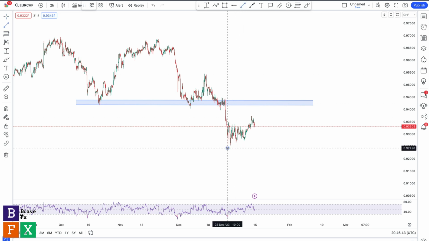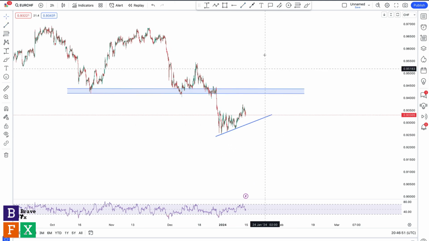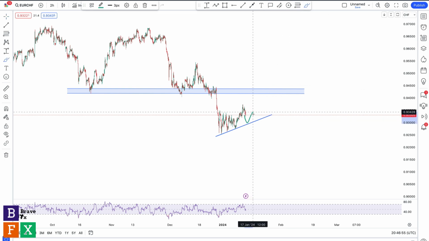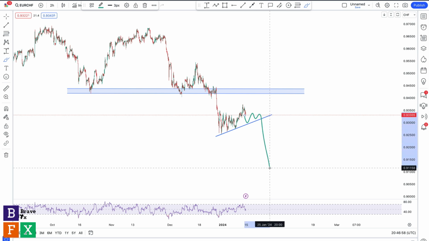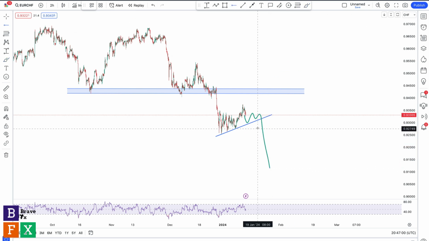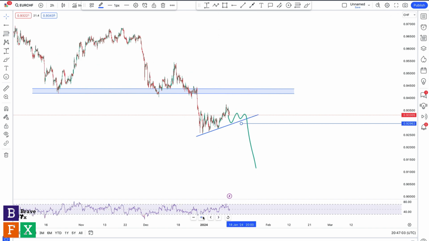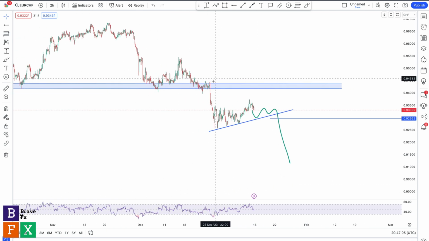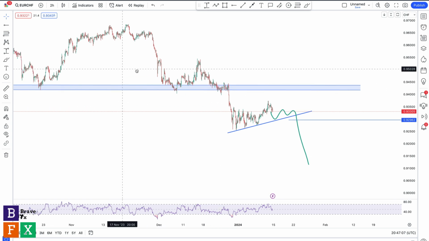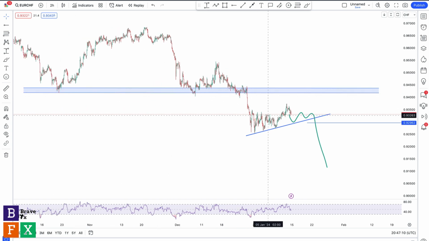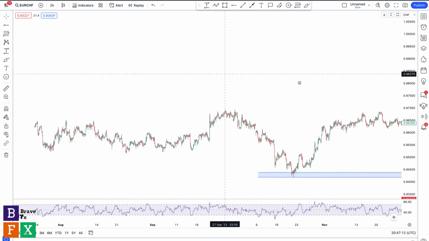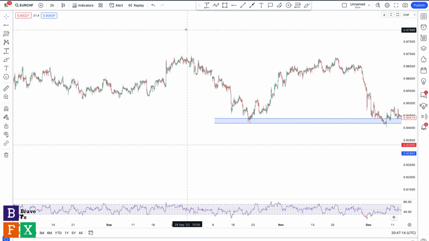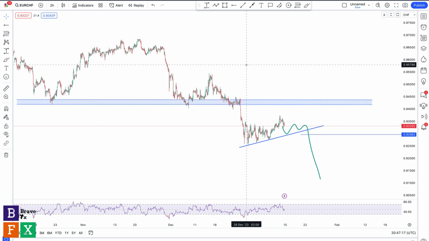So all we're going to do is take these lows. So this is going to be our baseline support to see how price reacts when we get to this line. So if price comes here, consolidates a little and gives us a good breakout, then we go short, because this is going to act as a bearish continuation pattern following the bearish move from the breakout from this support level, and also aligning with the bearish trend we've had for over 12 months, right? So this is how I'm going to trade EUR-CHF.